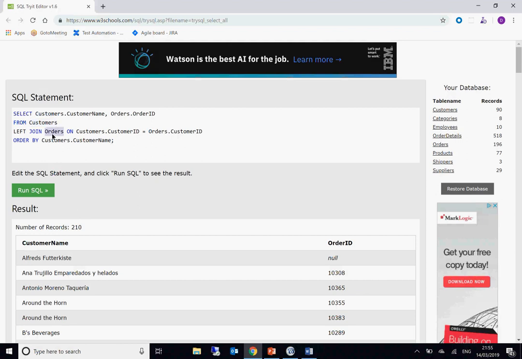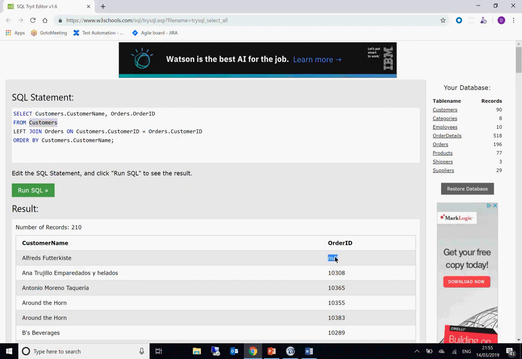So what we are saying by right join is, I don't care what the name of the customer is. I want all the customers displayed with their order ID, which means that there will be some customers that have not ordered any at all, but you don't care. You want them displayed, and if they don't have any order, it would just say null.